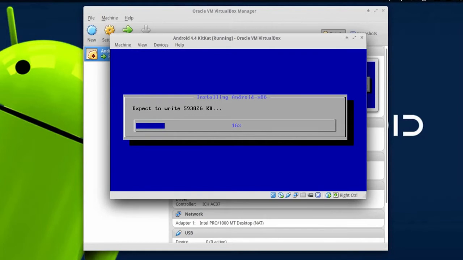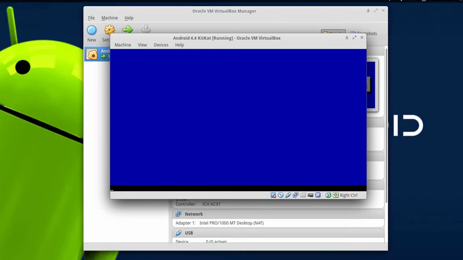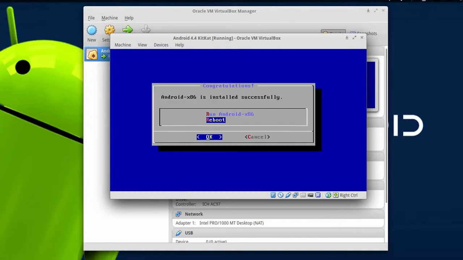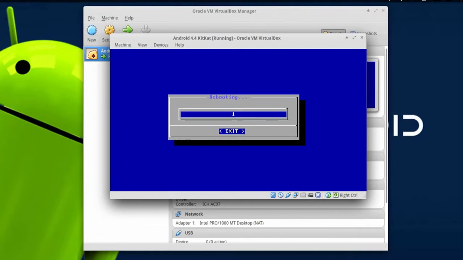Now it's basically writing the Android 4.4 KitKat operating system onto your hard disk, so wait for the whole process to get completed. Once you're done writing the file, choose reboot and hit on OK.